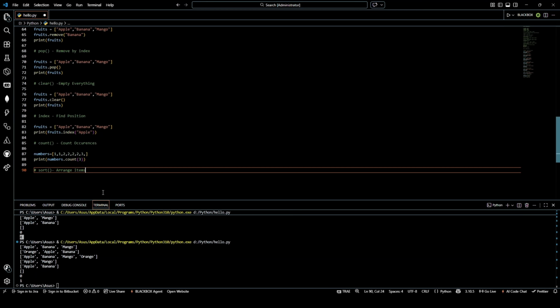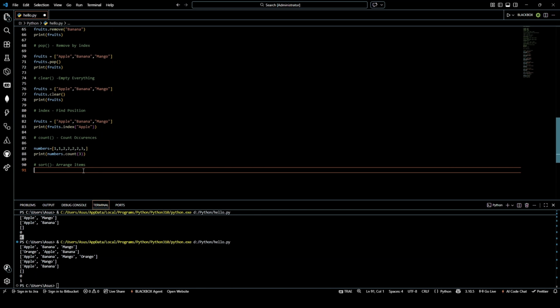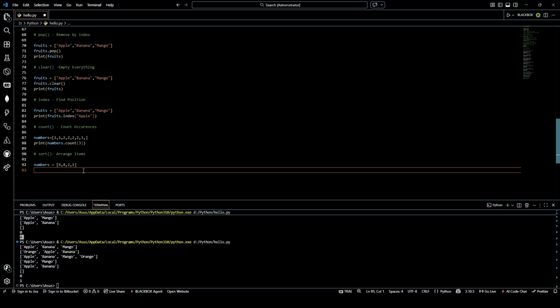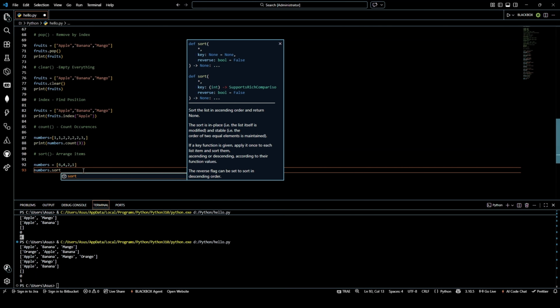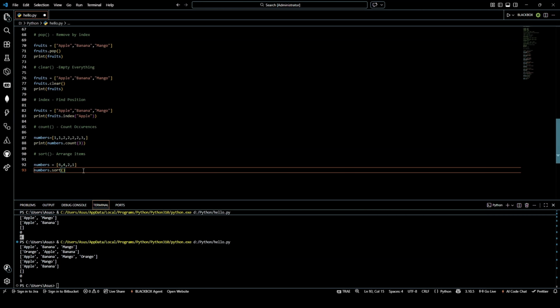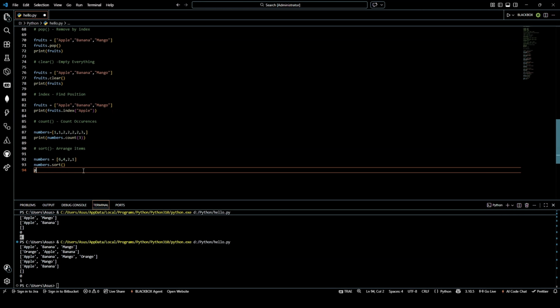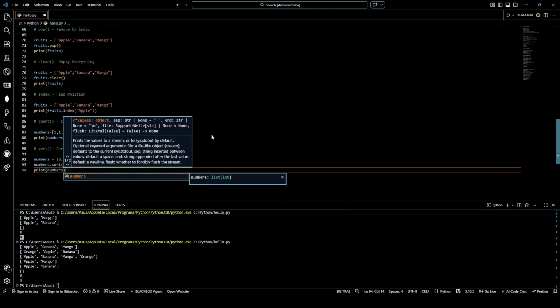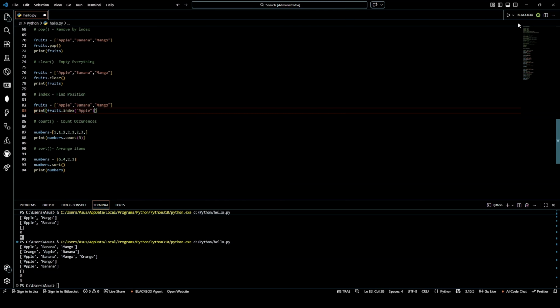Okay, remember this. Let's take another example, numbers: 6, 4, 2, 1, and let me print numbers dot sort, and then print numbers. What will be the output?